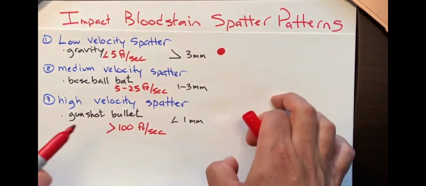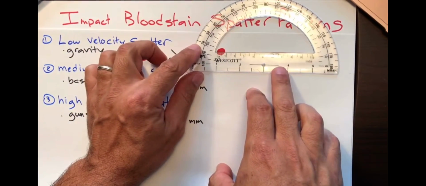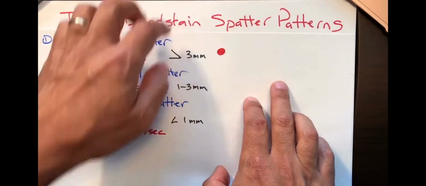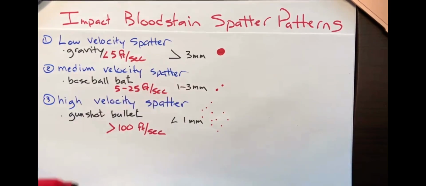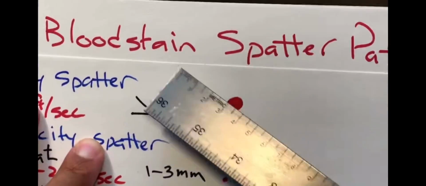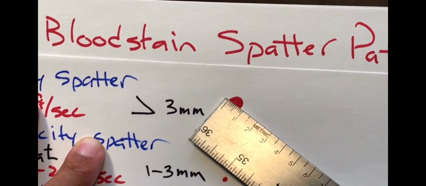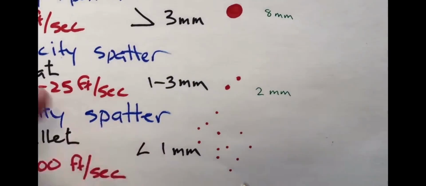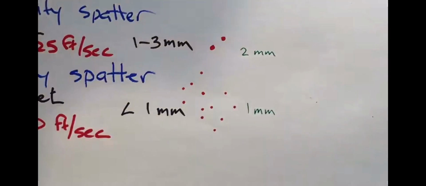1 millimeter. So let's say here we got a blood droplet. We measure. Hopefully I drew it correctly. That's 1 centimeter. Remember, there's 10 millimeters in 1 centimeter. Here we go. Let's use this guy. 8, let's say 8 millimeters. So yep, 2 millimeters and 1 millimeter. I mean, I drew them, I didn't actually measure, but there you have it.